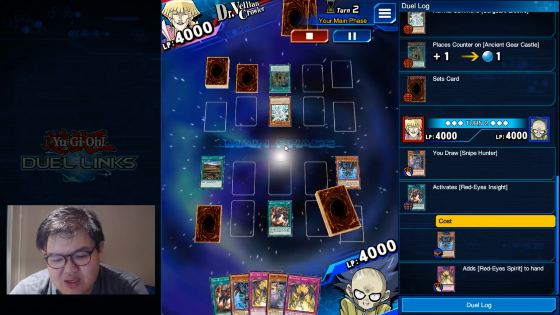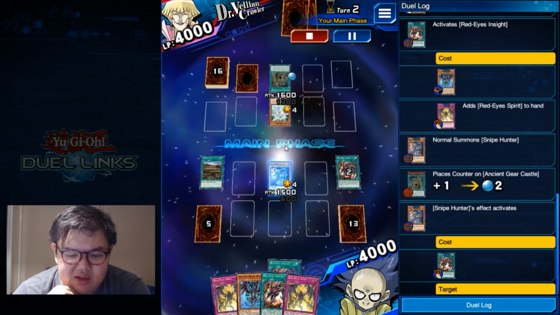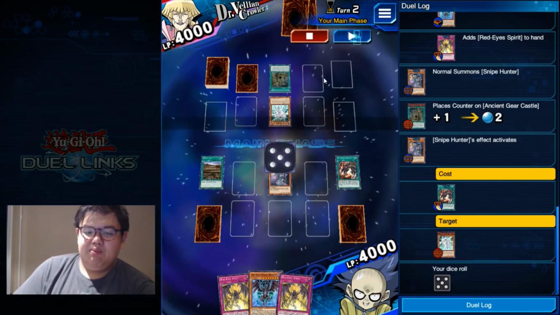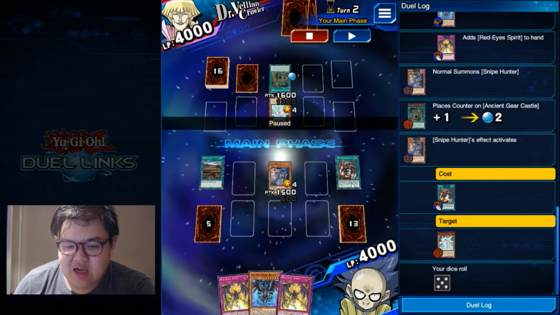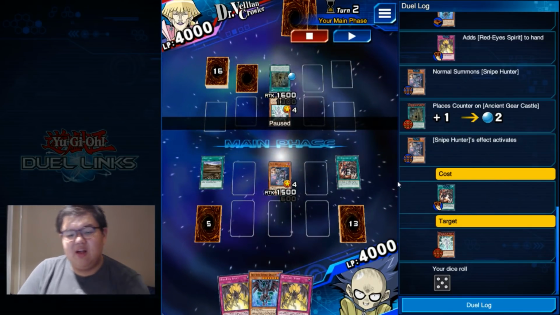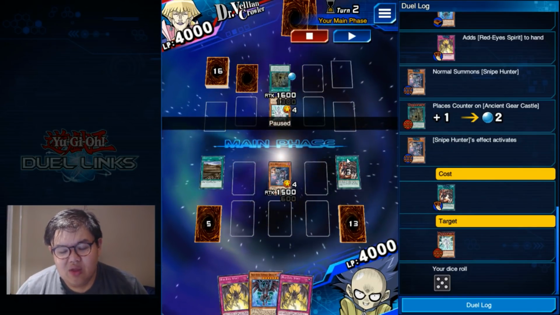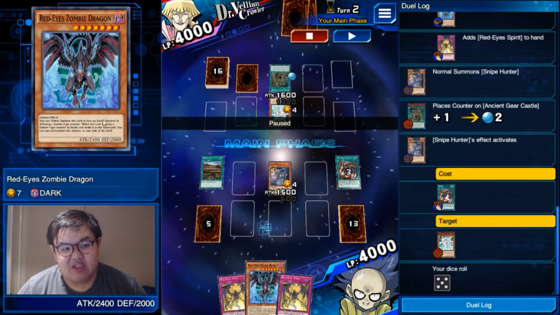I have double spirit, so here I was thinking about discarding Red Eye's zombie as well. So actually, when I was playing, I spent a lot of time. In the replay, you can't really tell, but as soon as I was playing, I spent a lot of time considering whether or not to play the inside, because I already had the Red Eye zombie.